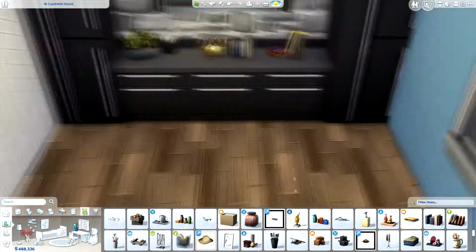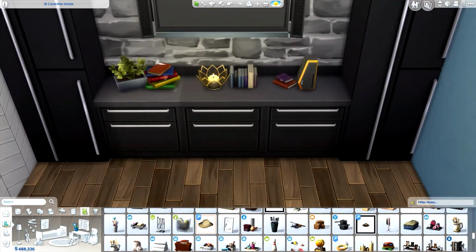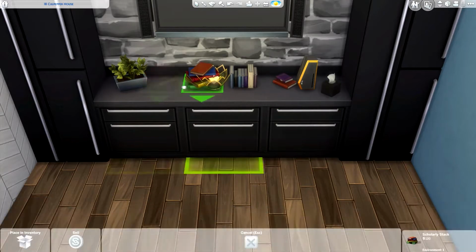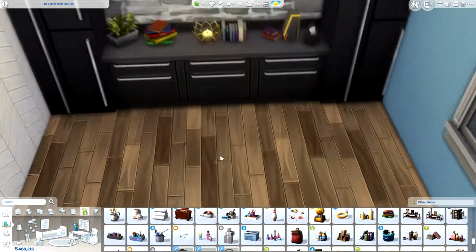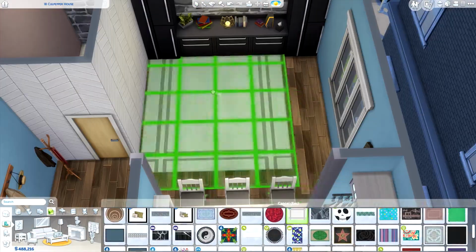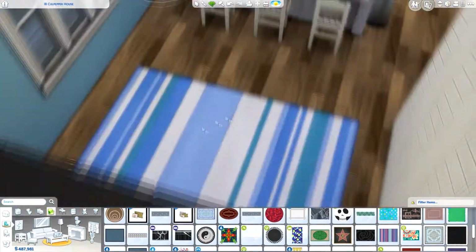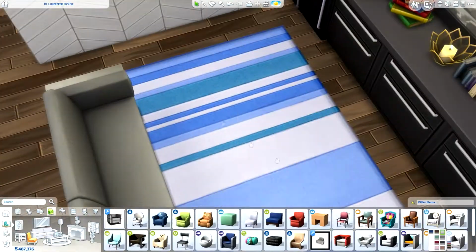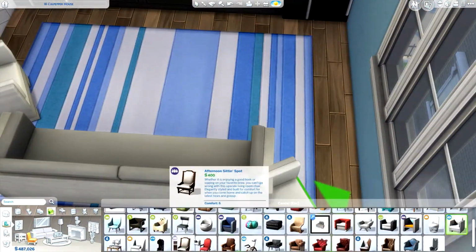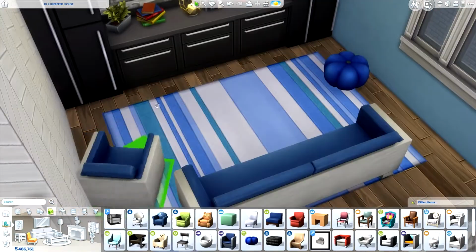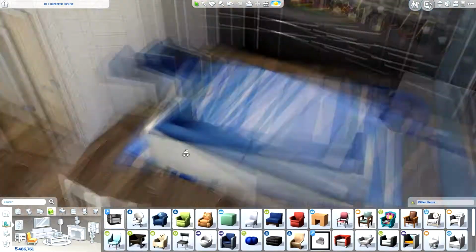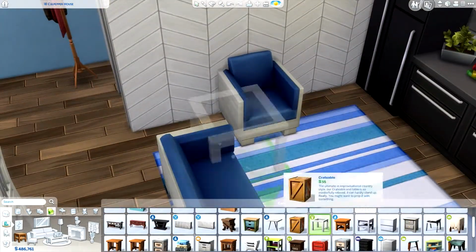So as you can see here, we're working on something a little bit different with this TV thing. I made this entertainment centre using cabinets. Now I think those cabinets are just base game, and literally all you do is take 3 normal counters. It depends on the size of the space you've got, but I just took 3 counters and placed them along the bottom. Went to the cabinets, placed 2 of those big cabinets on the sides, and then went around with those half-size ones around the top, and that's an entertainment centre. I really think it looks great.